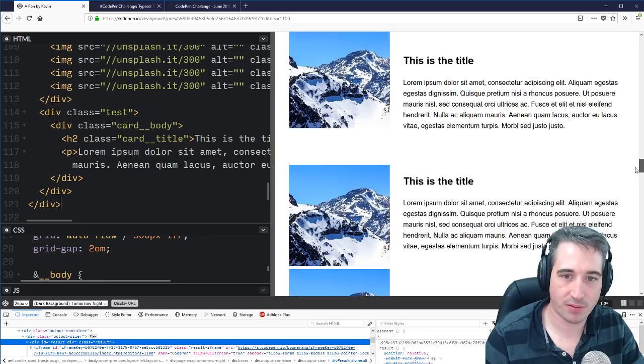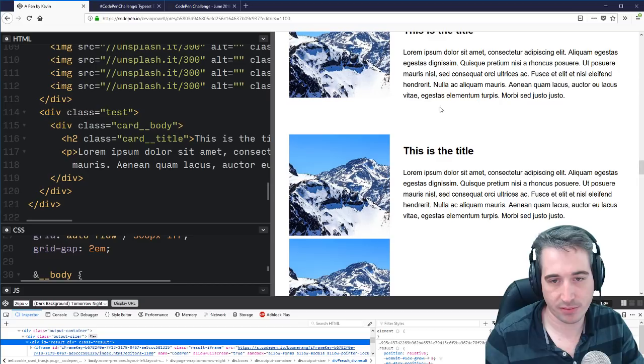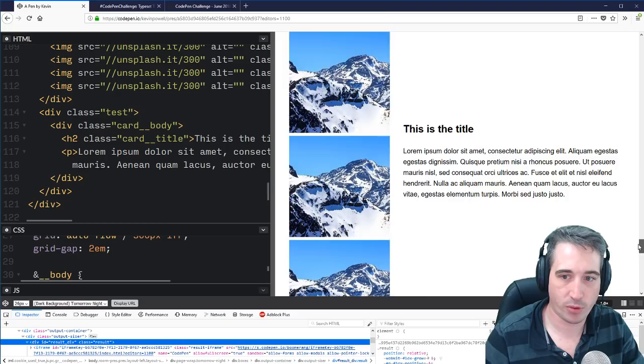And again, you could have different images. It doesn't always have to be here. This one could be on that side. They could be going back and forth, different stuff. You could be changing the layout per each card, but it should still work in the same way. So I think that's a nice, fun, cool effect. And I hope you agree.